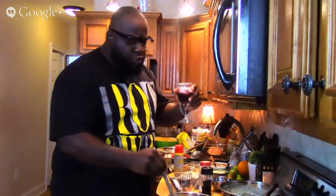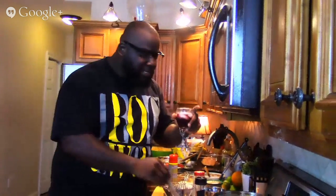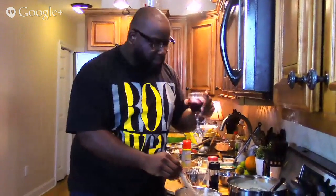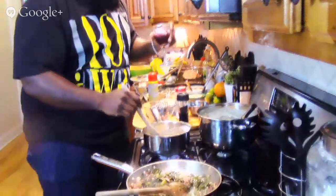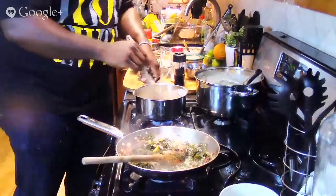and stir. Now listen, don't walk away from this. This is not the time to call the kids. It's not the time to be on the phone, catching up on what happened during the week. This is really important because you don't want to burn this at all. You want to stir it. And let me show you how it's going to look.